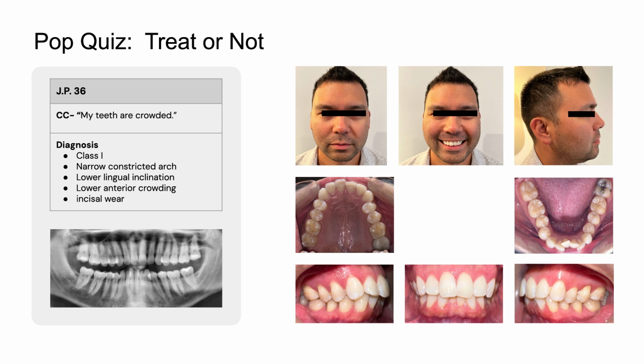And he said, "Hey, it's time for me to fix my teeth. They're crowded." And I was like, "Yeah, man, I've been waiting to do that for a while because it drives me nuts." And as a dentist, it drives you nuts too. I look at this, I'm like, "Can I do this?" Wow, man, we've got class 1 occlusion. Love that. Narrow constricted arch. Hey, we're going to help him with his breathing here. Lingually inclined teeth. We know we can upright those without too much difficulty. A lot of crowding in the bottom, more than we see up top. Can I manage that? The answer is yes, I can.